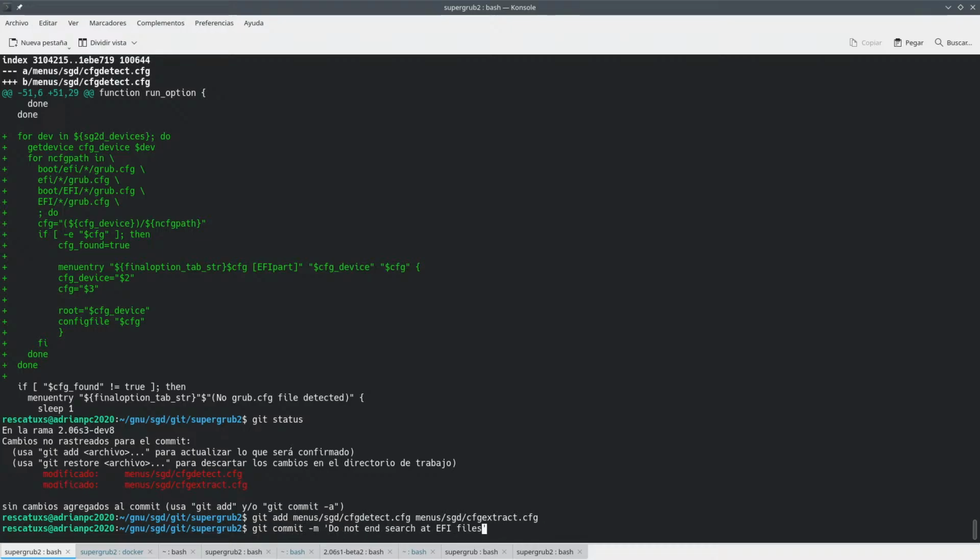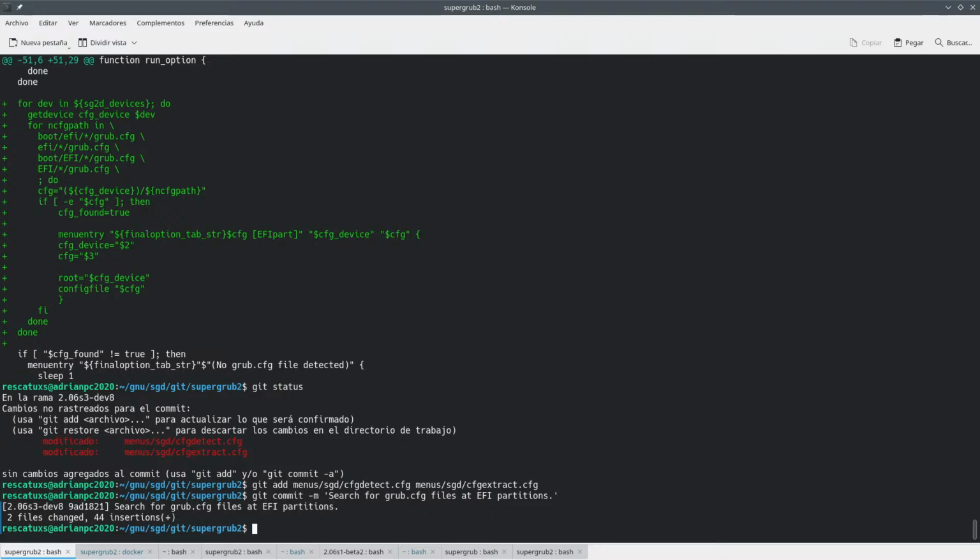So this is search for group CFG files at EFI partitions. Actually, no, every EFI partition has an EFI directory, I think. So we could also search only for the partitions that are of type whatever, but I don't know.